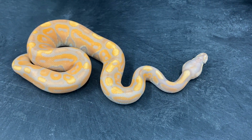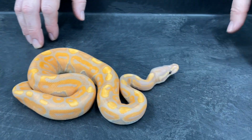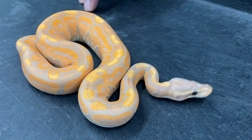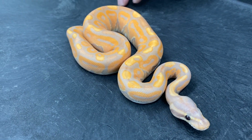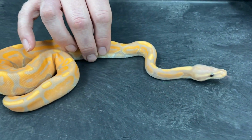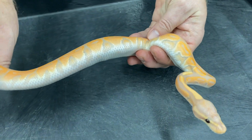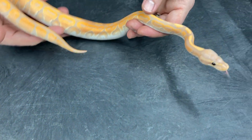And when this hatched, after it was a couple weeks old and these colors started coming in, I'm like, I don't really know if I need to hold on to something with that combination of genes in it, but it's just too awesome. I just have to keep it. I'll breed this to other hypo Inchy combos and produce some really wild babies. Maybe even breed it into some hypo Leopard combos, hypo GHIs, things like that. But yeah, such gorgeous colors. So hypo, banana, cinnamon, Inchy.